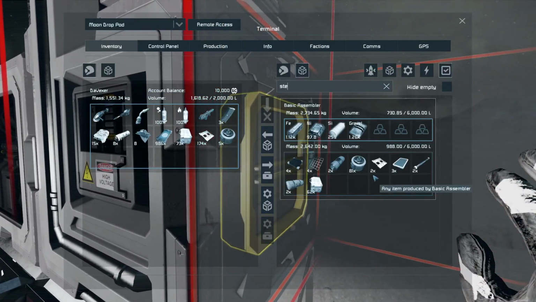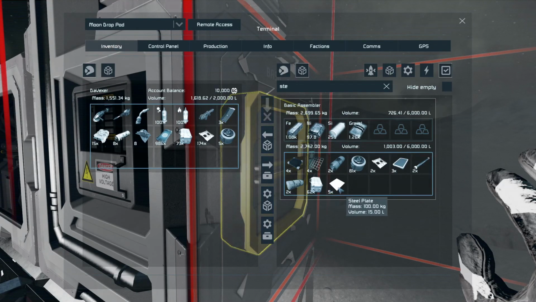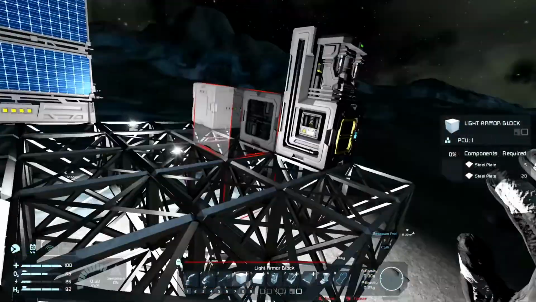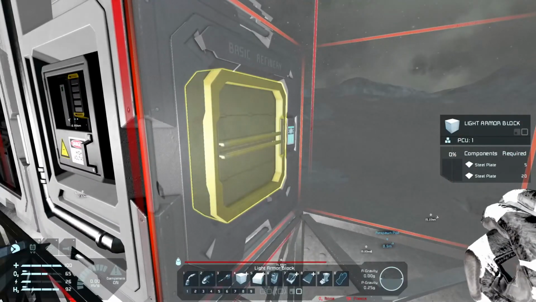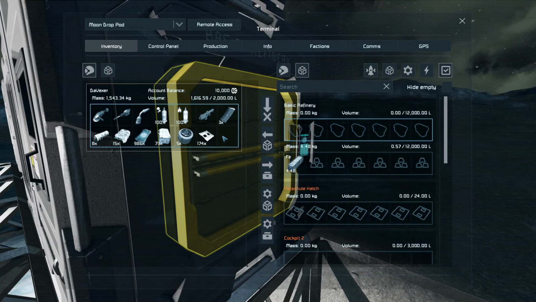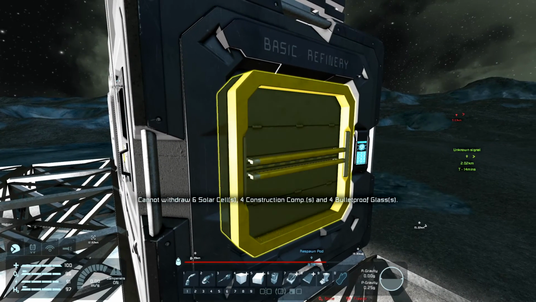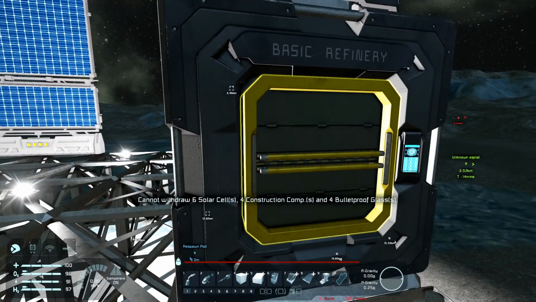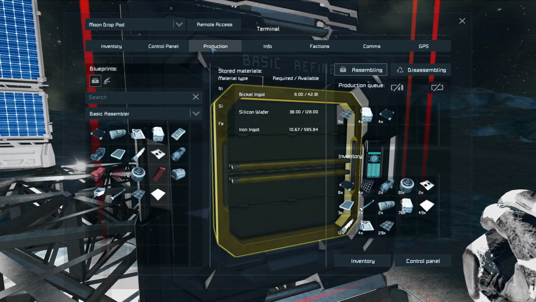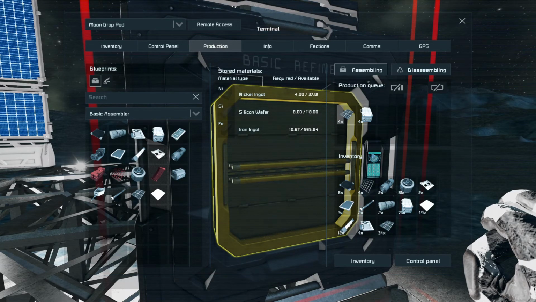So let me take some steel plates. It looks like I ran out of steel plates. I'll just make some more. Alright, let's build this out a little bit longer. There we go. That was just mostly for convenience, really. So let's see. Do I have enough parts to make the solar cells yet? Construction components and bulletproof glass. Well, we could make bulletproof glass, but we're not going to.